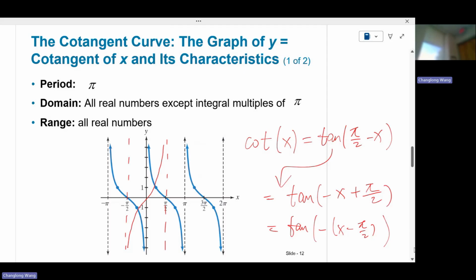But later on, you'll realize that I never have to remember the cotangent. It's just too much work, right? I remember the tangent, not because I wanted to. I have no choice, but I keep using it, right? It's like you'll never forget your own cell phone number, because you just keep using it.